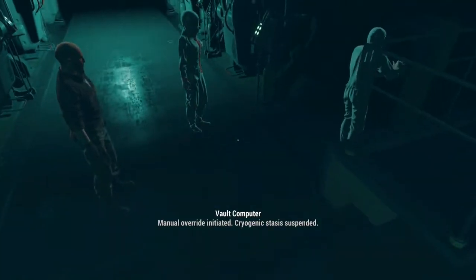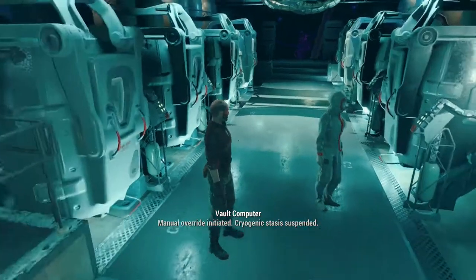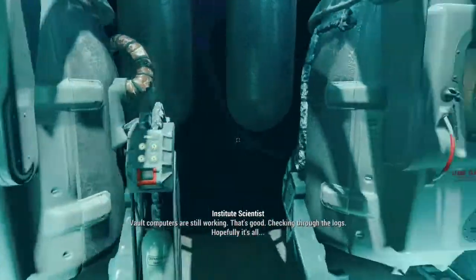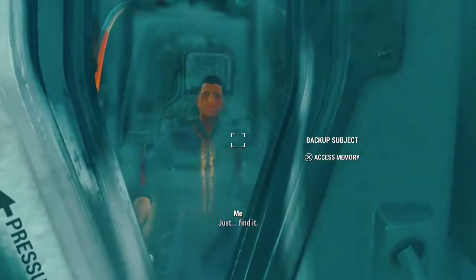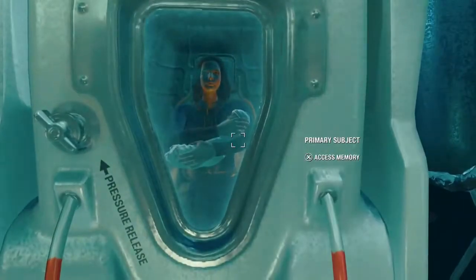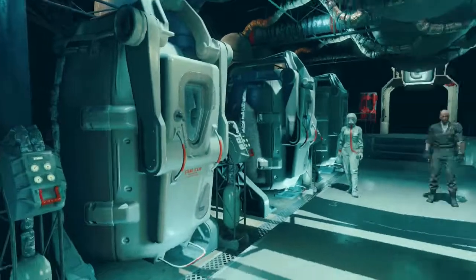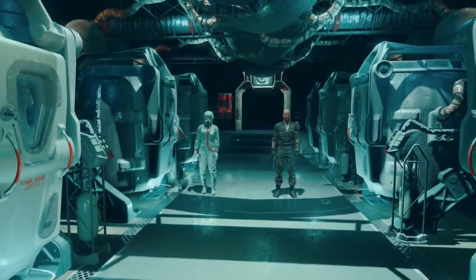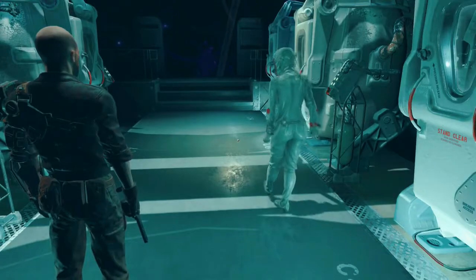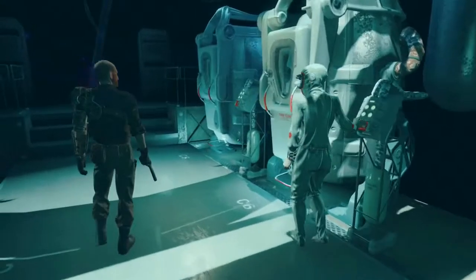Manual override initiated. Cryogenic suspended. Vault computers are still working. That's good. Checking through the logs. Hopefully it's all... Just... Pod C6. That's down the hall. Near the end. Oh my gosh, there's our wife and Sean. This is so cool. This is the one. Here. Open it.